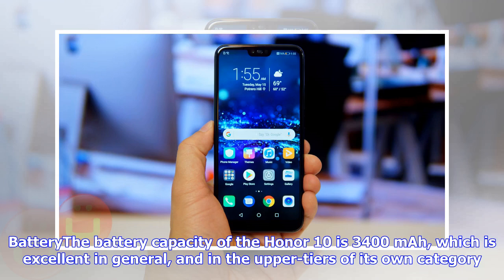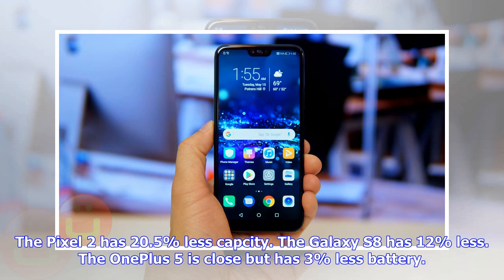The battery capacity of the Honor 10 is 3,400 mAh, which is excellent in general, and in the upper tiers of its own category. The Pixel 2 has 20.5% less capacity. The Galaxy S8 has 12% less. The OnePlus 5 is close but has 3% less battery.